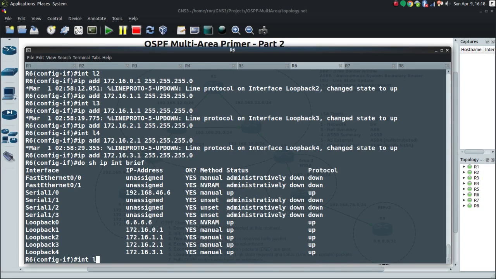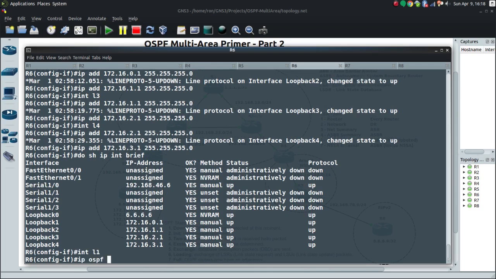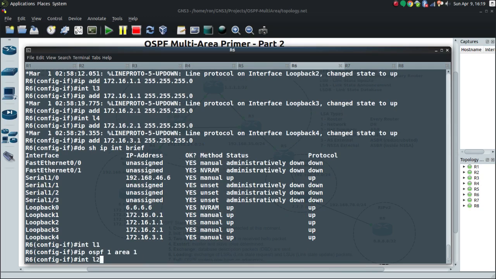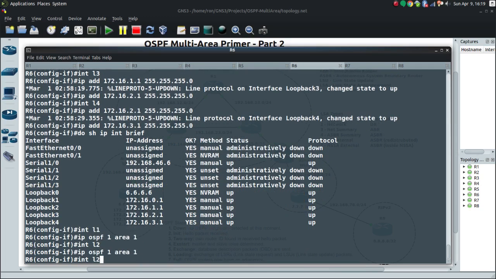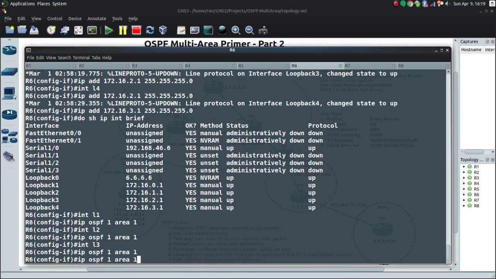So interface L1, IP OSPF 1, area 1, 2, 3, and 4.